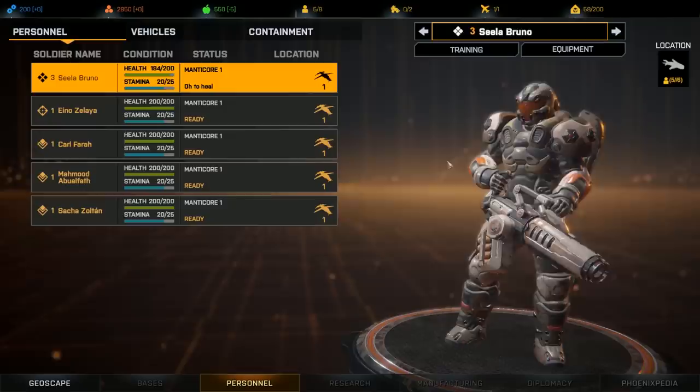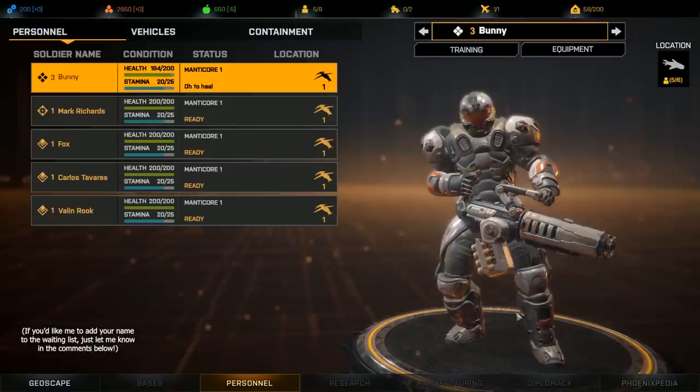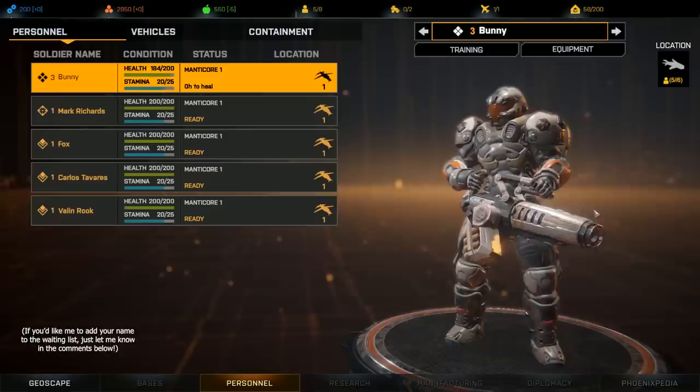Anyway, let's hit the pause button real quick while I grab my waiting list, and we'll be right back. And we're back. We've got 5 lucky recruits ready to help found our new Phoenix project, and ready to serve as our first few casualties. Let's get back to it.